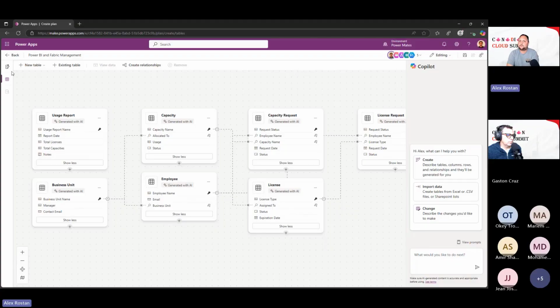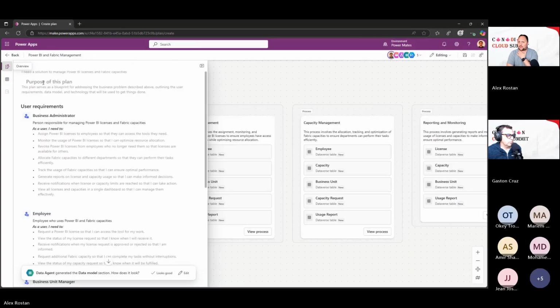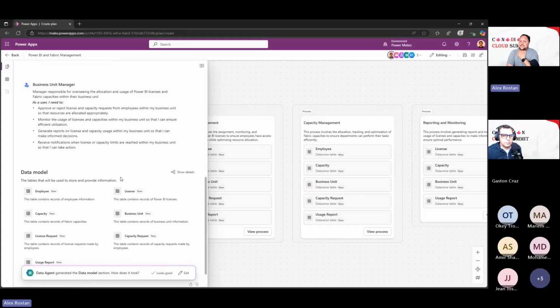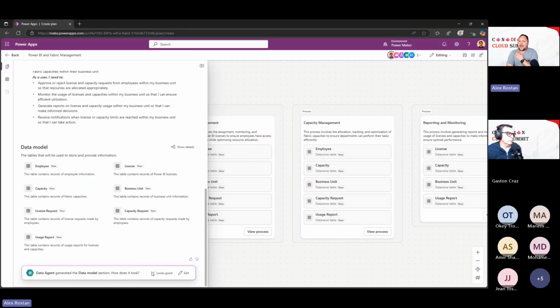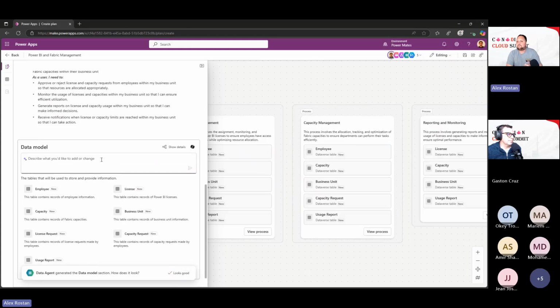Let's go back here. So again, this is exactly the same. I could say looks good, okay? Or I click here on edit and say add a table for type of Power BI licenses.